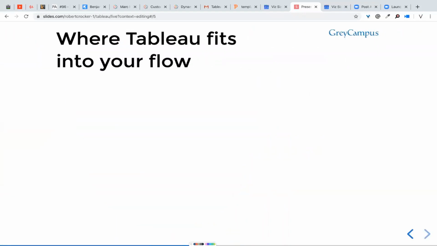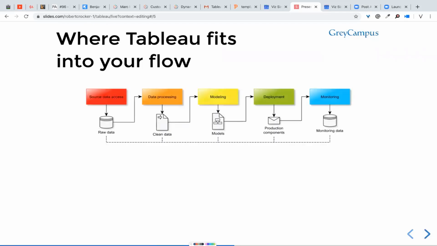Now, where does it fit into your flow as a data scientist? If you haven't gotten into your data science curriculum yet, then this flow might not be familiar to you. But as actually a data professional, I won't even say a data scientist, this is actually, I'd say, the unique data science node in this flow. But as anyone working with data, there's going to be some data source where this raw data comes from. And it's not going to be in a form that you need.